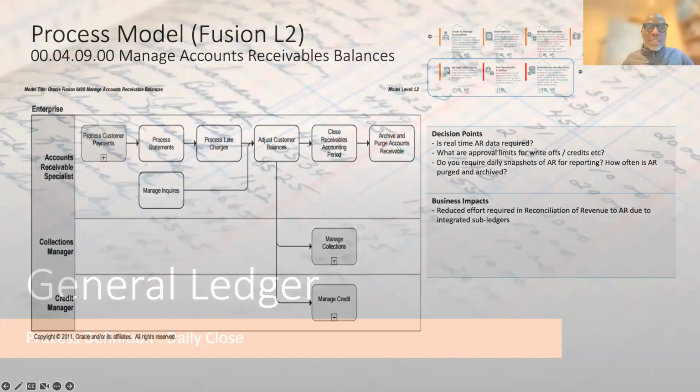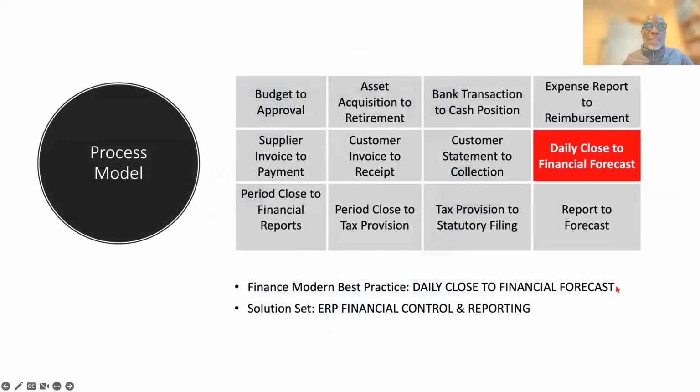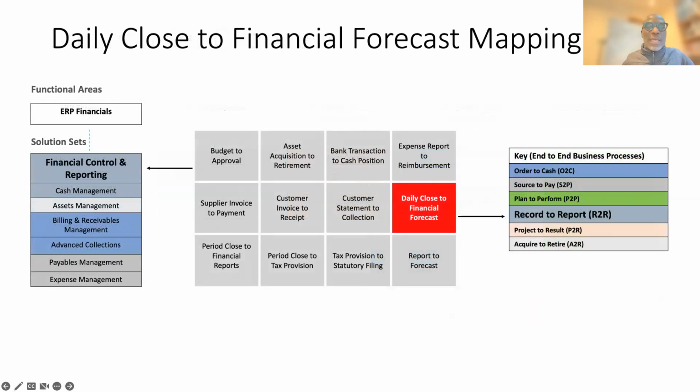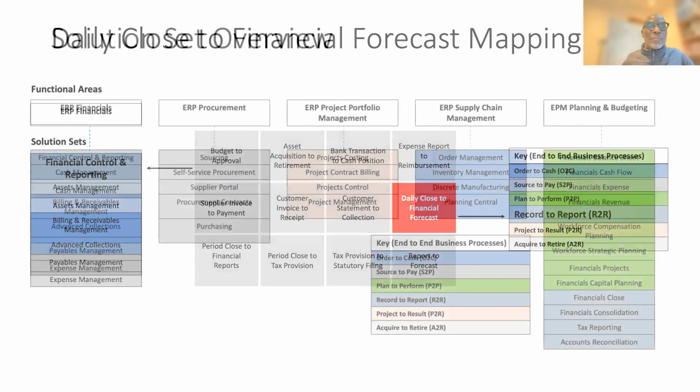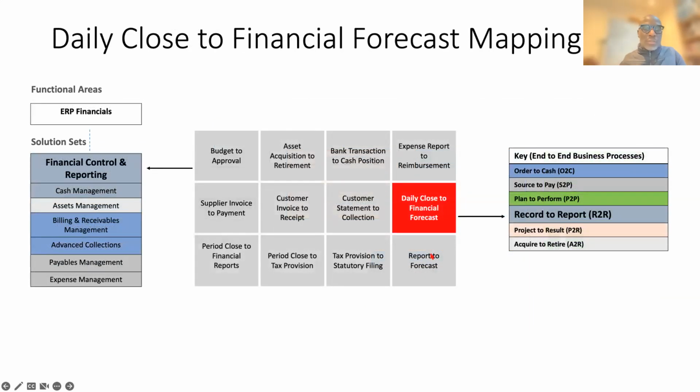Got it for general ledger as well. General ledger is mainly to do with reporting and closing. So your daily close, your financial forecast, where that fits in. Now, some businesses use a tool called EPM, which you find some of them use for planning, for budgeting, for financial close as well, consolidation. So it's possible that you're on a project and GL just pushes the data into another system or is pulled from another system for further analysis.